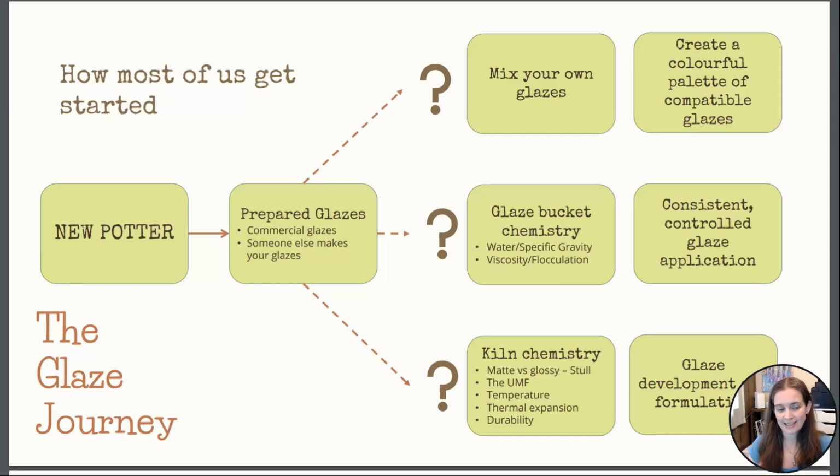So all of this to say is that glazes are not as straightforward as we might like them to be. I'm not a painter. There might be a lot of chemistry going on with paint, but I have painted canvases before, and I know if I want red on the canvas, I dip my paintbrush in the red paint and put it on the canvas, and then I get what I was expecting to get. It's not like that with glazes at all.